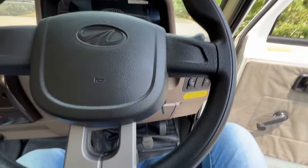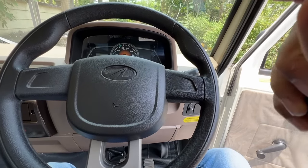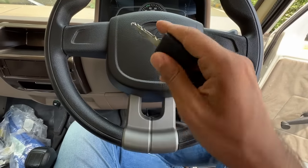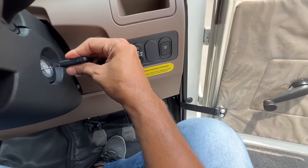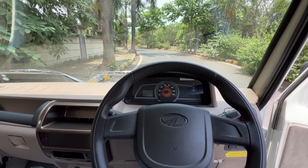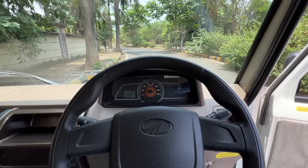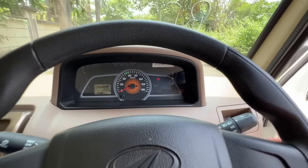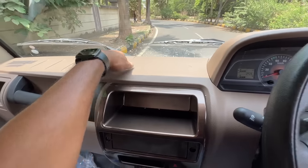It's such a basic cabin. When I turn off the car — oh my god, the peace. But still some hissing sound keeps coming. This is the key of the vehicle; you have to manually open everything. Now let's start the vehicle — it doesn't do any swipe-up or deadlock or clutch lock — it just starts right away. The dashboard has a lot of hard plastics and some panels which are not properly fitted.